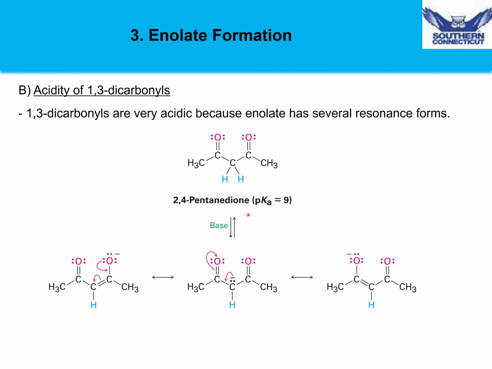So when we remove one of these hydrogens, we get this enolate, which can be exchanged into two other resonance forms by moving this lone pair towards one carbonyl. For example, the carbonyl on the left will lead to this resonance form. Or if we move the electron density in the other direction, we can form this other enolate with the carbonyl on the right having a negative charge on it.